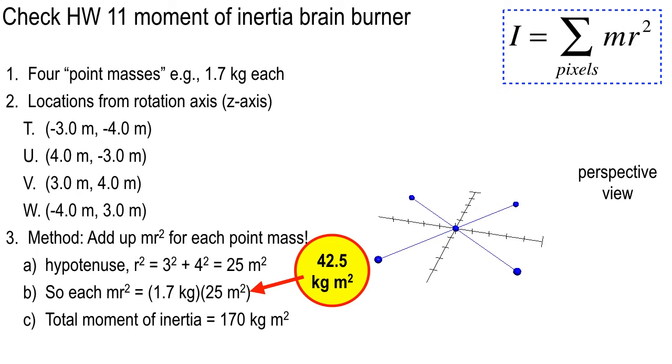Yeah, this Pythagorean theorem right here. You don't have to take the square root, because the stuff that you're adding up is not mr but mr squared. If you wanted to just know the distance, yeah, you'd have to take the square root. But we want to know the square of the distance, multiply by the mass and then add it all up. So this time you don't have to square root anything. If I was to ask you how far away it is from the origin, then you'd have to square root it. But if you want r squared, just leave it as r squared. And for moment of inertia, that's what you want, r squared.